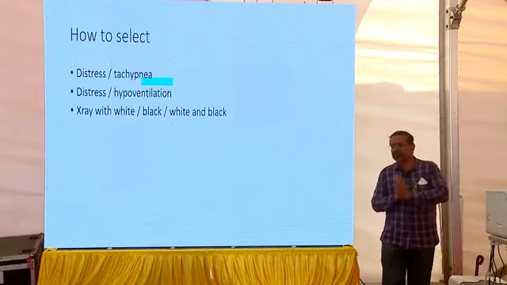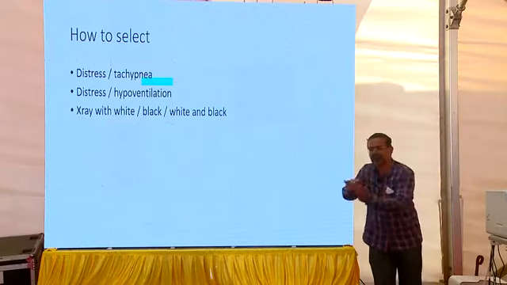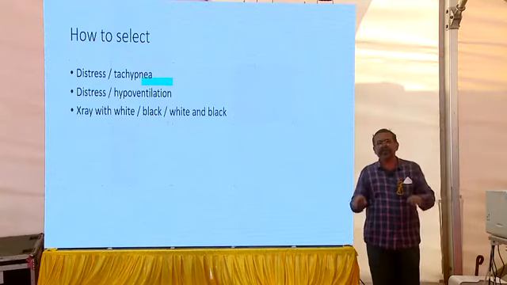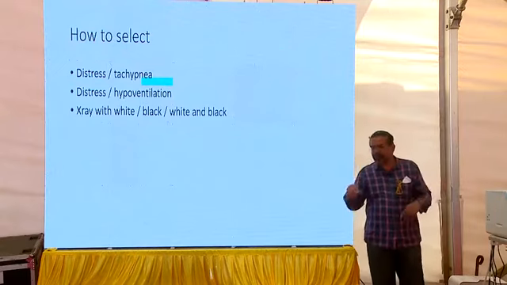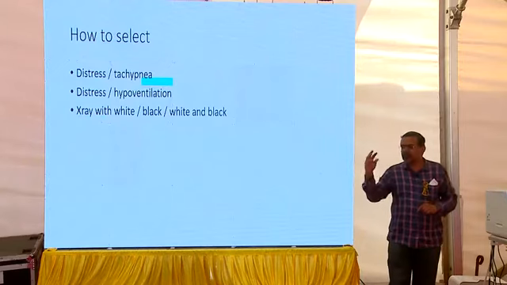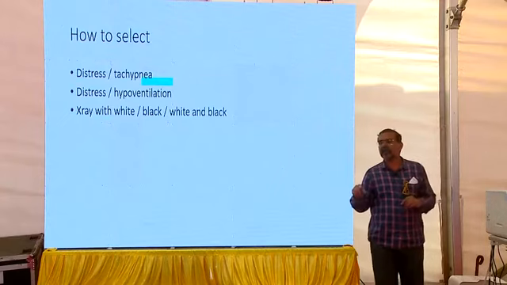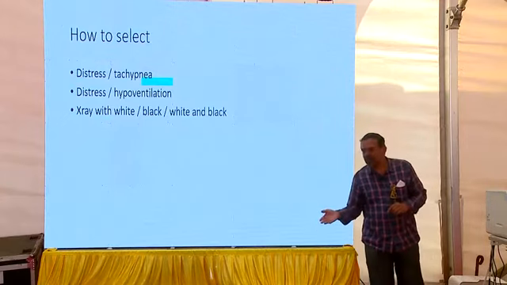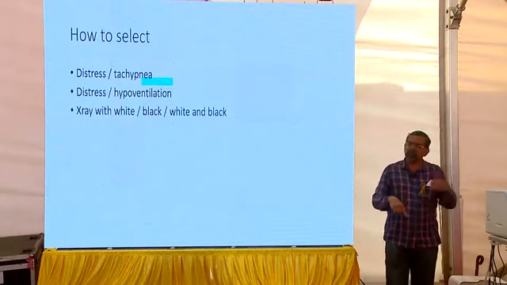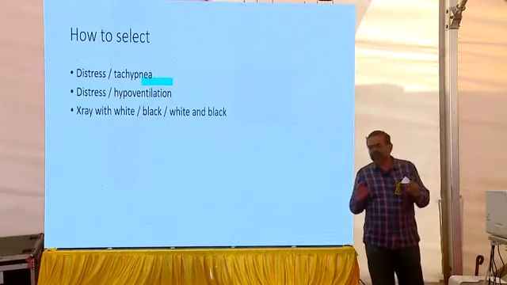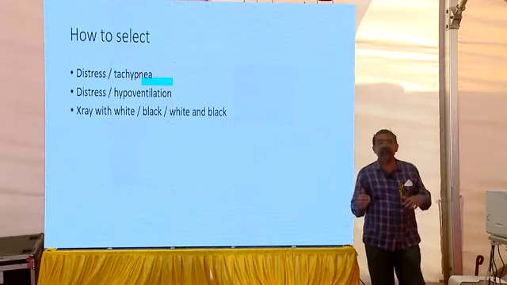What happens with volume is it delivers a certain amount of volume. Whether that volume goes equally to all the areas of the lung is not taken care of. So the main problem of volume ventilation is the poor become poorer and the rich become richer. Atelectrauma is more common with volume, and volutrauma is more common with pressure. So non-homogeneous lungs actually benefit better from pressure, not volume.